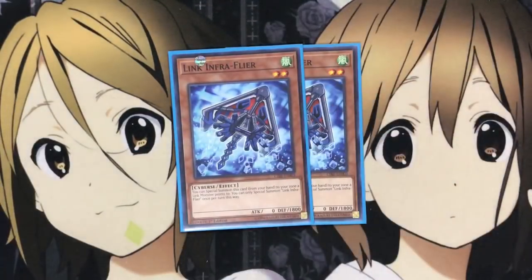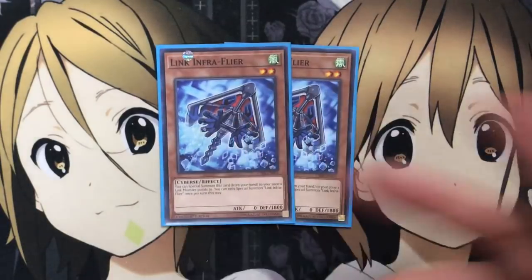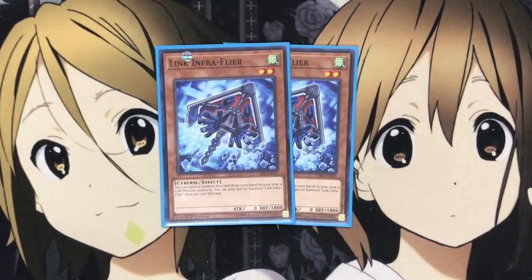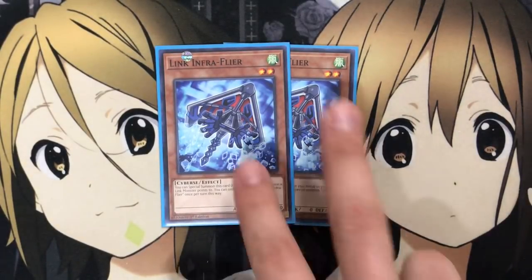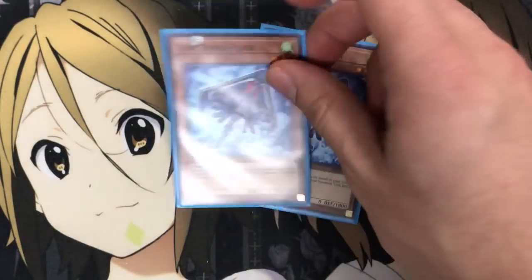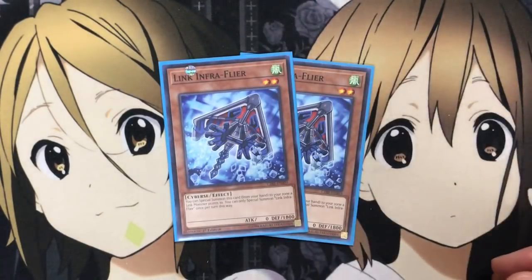And I also run 2 Link Infra Flyer. This card, you special summon this card to your hand to a zone a Link monster points to. You can only special summon this card once per turn this way. Just 2 of. I did have it at 3 in the last deck profile, but it really changed the consistency, and there are a lot better other special summon options, and you can only do it once per turn anyway, so opening up multiples of this card was kind of dangerous, because you would have maybe multiple arrows, but only be able to get that one special summon off.